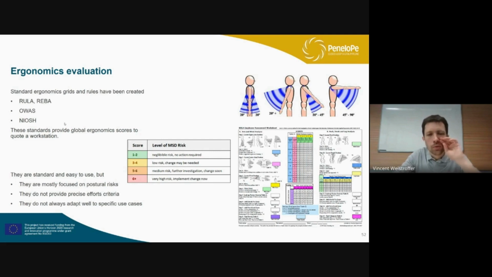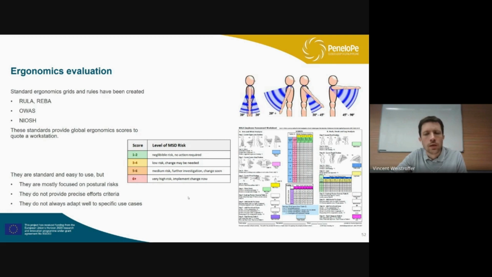So this is the example of the RULA standard. It's mostly used for the upper body. You have REBA, which is also used for the legs. And you have also other standards such as the OWAS or NIOSH grids. And they provide you with scores about the posture you should get. You can also add some parameters about the loads and the repetition of actions, but they are mainly just checkboxes that you check, and it will also increase the final score. But there is no real recommendation on loads.